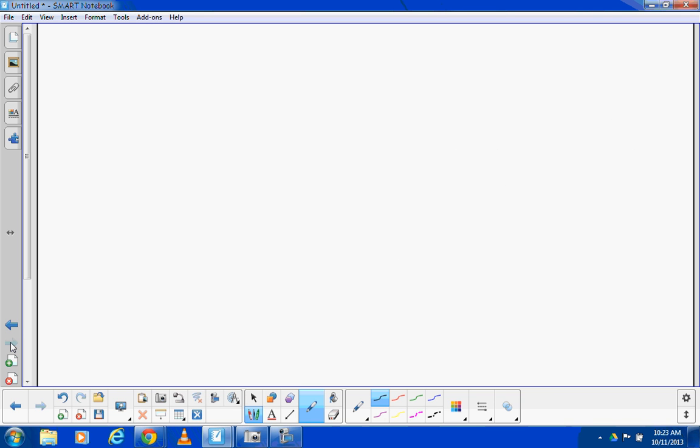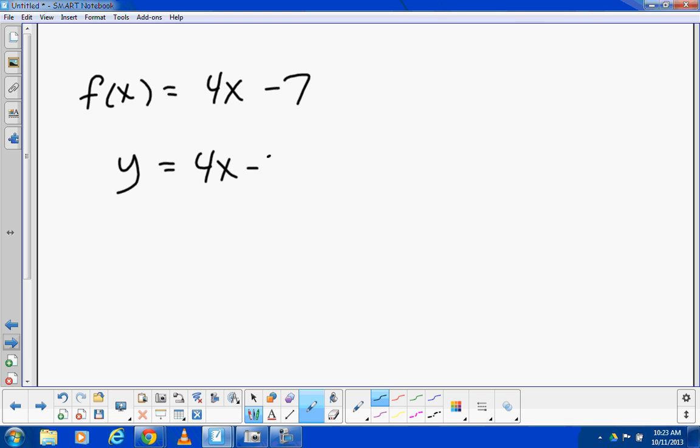Okay, let's look at some. Let's start off with a linear one. Linear ones are usually really easy. Like 4x minus 7. When I say linear, that means the graph of that would be like a line. It's just like slope-intercept form. So let's do what we said here: let's swap x and y and then solve for y. Well, there's a problem there. There's no y there. So what's up? Well, f of x is the same thing as y. So I'm going to write it as y equals 4x minus 7.